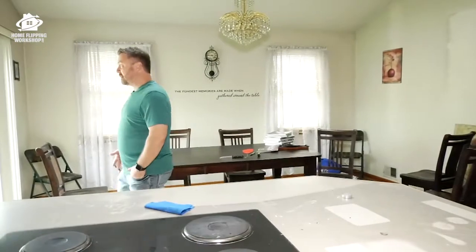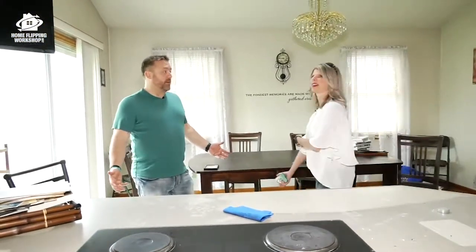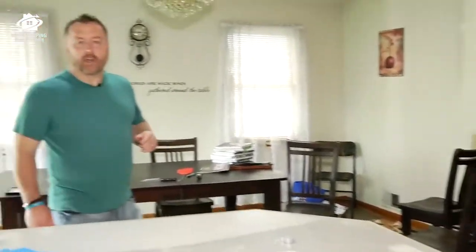This one needs a lot of work. As I'm walking around, I'm thinking this is going to be a hundred grand all day long to fix. We'll have to get our project manager to take a look. We normally use our home flipping checklist and home flipping evaluator. You have to have a spot for restoration and construction — there are some costs that are unknown.